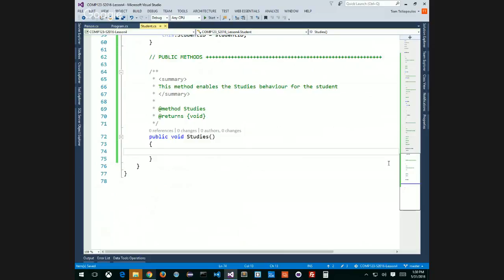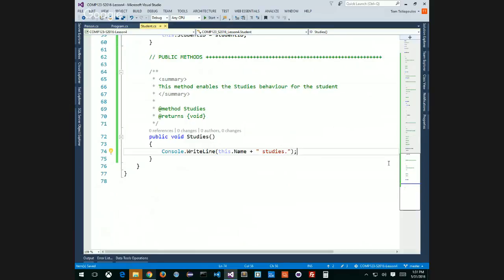So when I study, this is going to say, this is neat, the name of the student studies, right? So I'm going to say something like console log, this dot name, capital N, because we're using the getter in this case, right? Capital name, this name, plus studies. It's very simple, right? So he or she is studying, right?